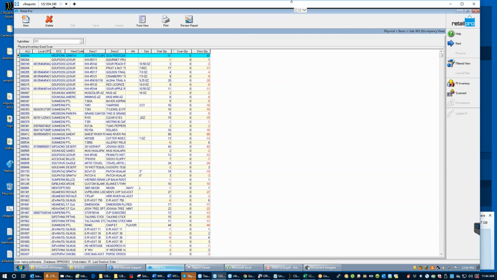Either way, they need to tell us what zone to put it in. If it's a new quantity, we need the new quantity and the zone.